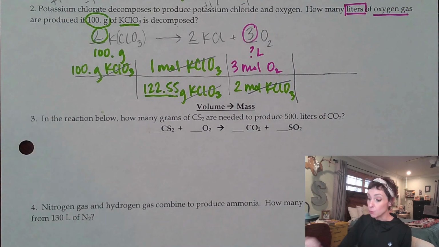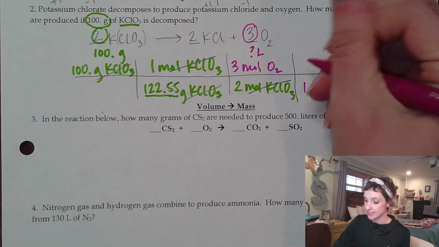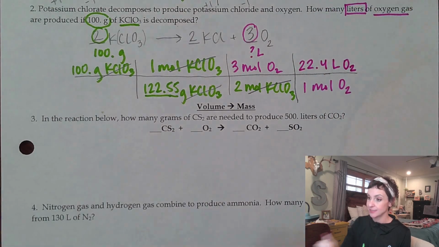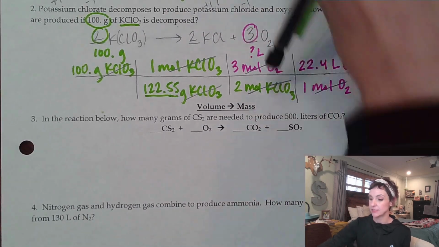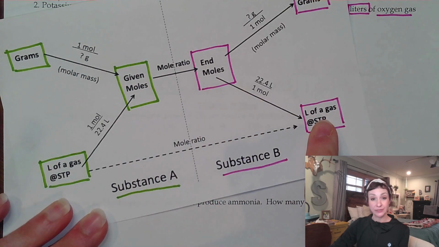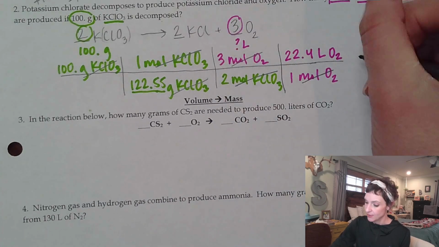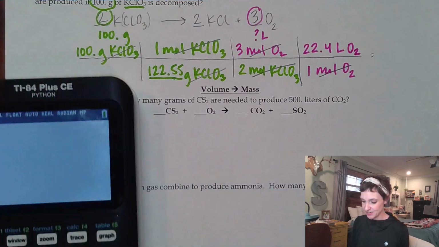So, in every 1 mole of any gas, this time oxygen gas, there will be a volume of 22.4 liters. Yes? So doing this means I get away from moles. I have now made it to liters of that oxygen gas by using that 22.4. Okay, so we know that when we get our calculator and we start typing things in, we will get our answer, which is really exciting.